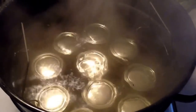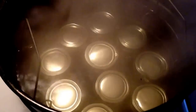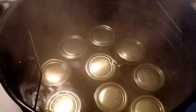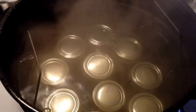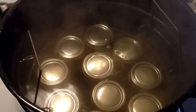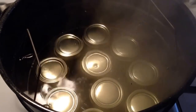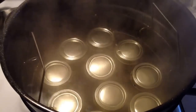Alrighty, once you get your lids and your rings on, and get them finger tight, you want to process these for 12 minutes. Now, when it says process for 12 minutes, that means when this gets back to a rolling boil. So you don't start your timer till you got a pretty good amount of bubbles and boiling going on. So after 12 minutes, we take them out, we let them cool, and you can listen to the jars actually seal. I'm going to try to get that on camera too for video. So once this starts boiling really good, I'll start the timer for 12 minutes, and we'll go from there.